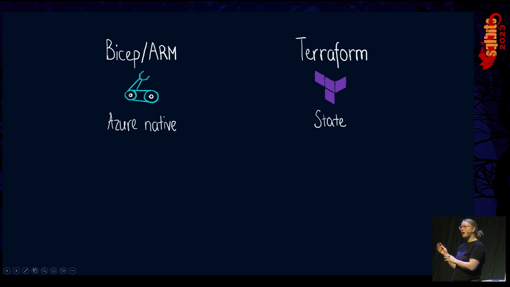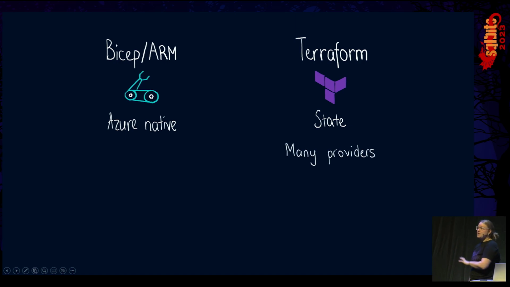Whereas with Terraform, we actually have a separate tracking mechanism for the state of the resource. So what kind of configuration does it have in place? Because Terraform does not communicate directly with the Azure APIs themselves. So we need to have this way of figuring out what kind of configurations our resources currently have. And on the other hand, that helps us also figure out if our resources have been changed manually, for example, because sometimes it happens that somebody goes in and clicks around and oops, our configuration and resource are not in line anymore.